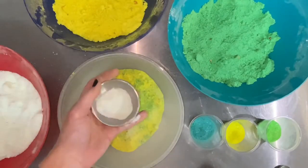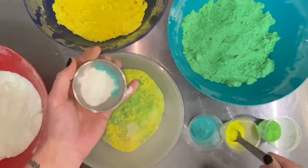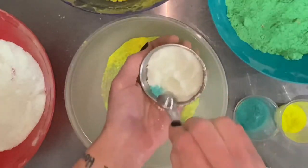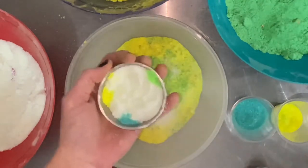Okay guys, this is really easy to make. Place a bit of mix A, which is the exterior mix, which is white. Then sprinkle a very small amount of salt on the very edge. Place a little more mix A on top, then followed by a little bit more salt around the edges.